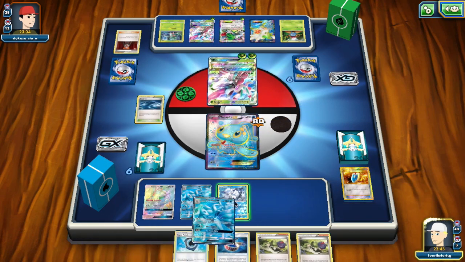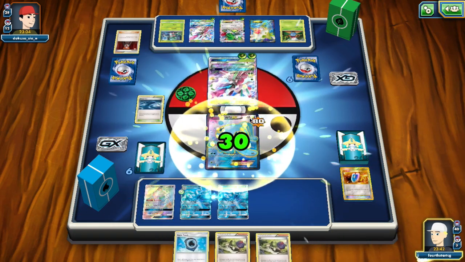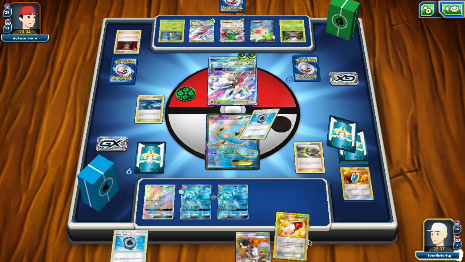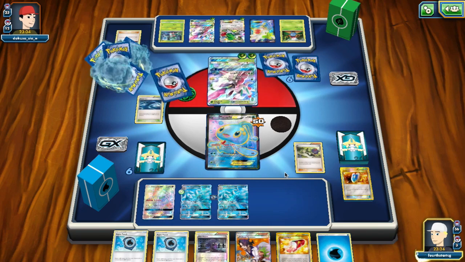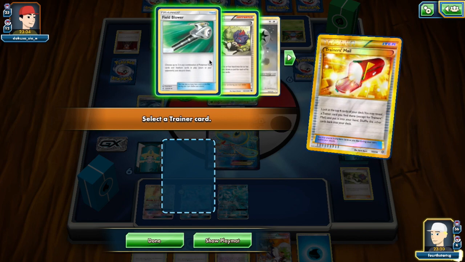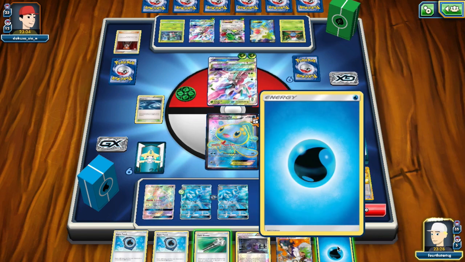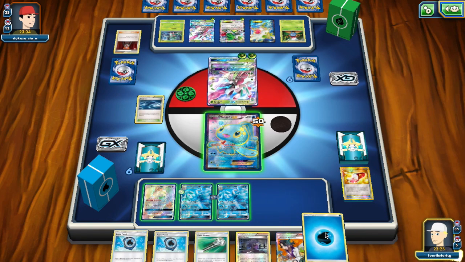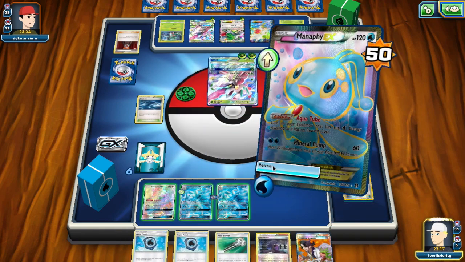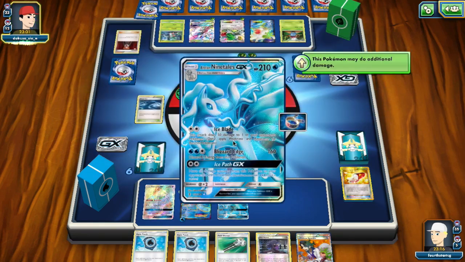Because this does give us another turn of the item cards that are so precious. We're going to end. There's nothing else we can do. An Ultra Ball would be lovely here. You see the Field Blower. Really don't want to let our Manaphy go down. We'll scare him with Ninetales' Ice Path GX.